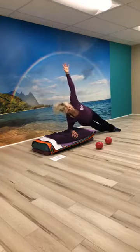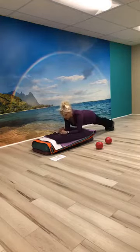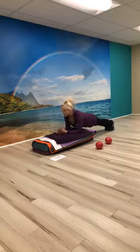Good, now hold it up. And rotate around. So now we're in our full forearm plank. Abs are nice and tight. Eyes looking straight out.